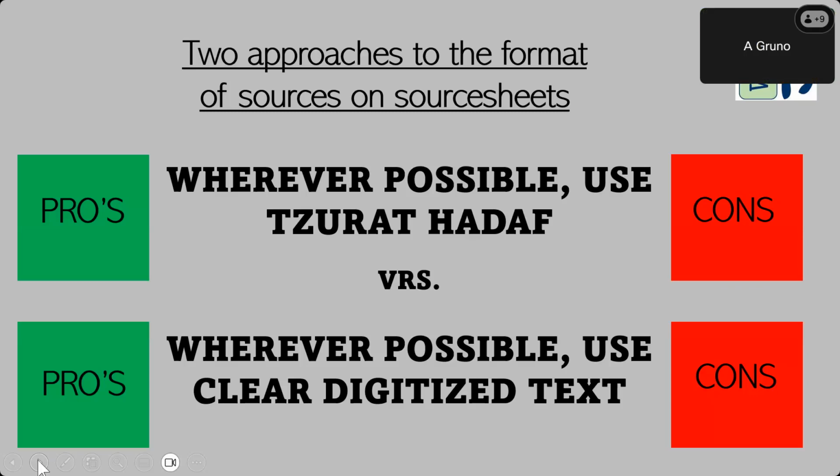Digitized text makes it accessible for people that use screen readers. So now all people who are blind or severely sight impaired are included. A tremendous percentage of the population has sight impairment to one degree or another. They need text that's large print and clear, in a clear font that they can easily read. You'll be losing all of those people as well. And studies have shown that people with disabilities, including sight impairment and blindness, are some of the people least likely to make their needs known or to complain because of fear of being ostracized. So it's very important to take their needs in mind in advance of setting up a shiur, to make sure that your shiur is accessible to everyone.